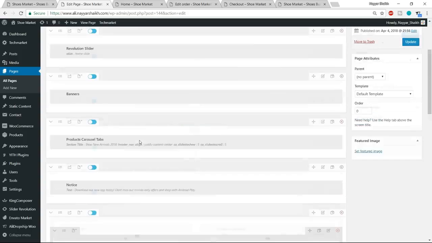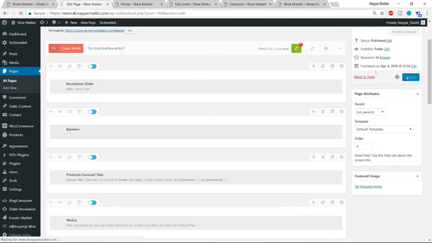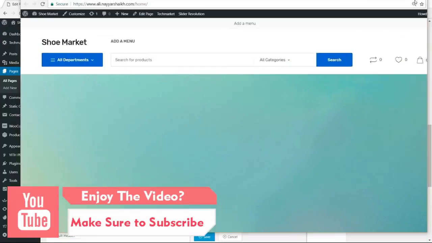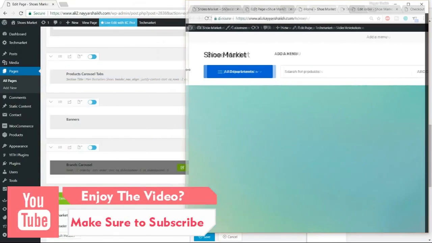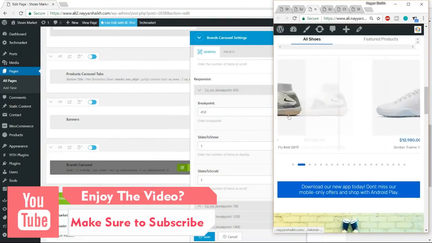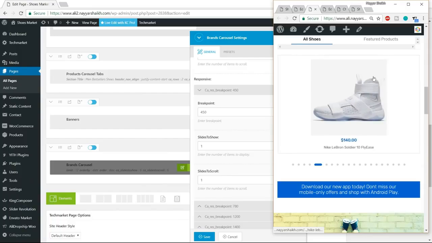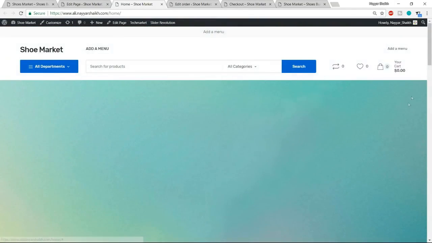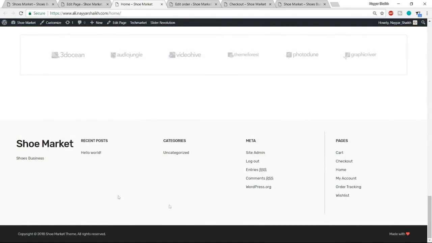Now click on save changes. Okay, now click on update. Again, come back to this page, let's refresh it. Okay, now let's see how it looks on a mobile phone. Let's decrease the size over here. Okay, now as you can see, it is showing only 1 product over here. So this is working very fine. Okay, so this is how you do it. Now with this, we have completed the home page. Okay, after that, let's see what we have next.